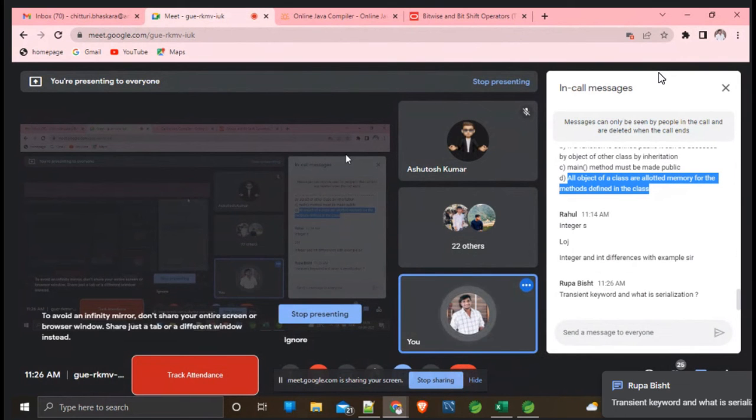We didn't get to it; till now we are not discussing serialization. That's what I told you. We have to discuss the concurrent classes and concurrent patterns, Rupa. We can discuss them after completion of the wrapper class and JUnit. There you can understand the transient keyword and serialization concept.